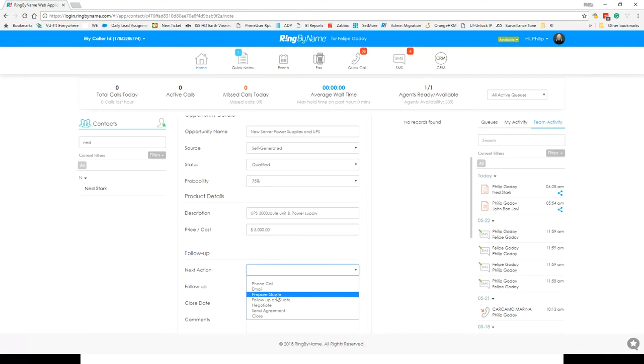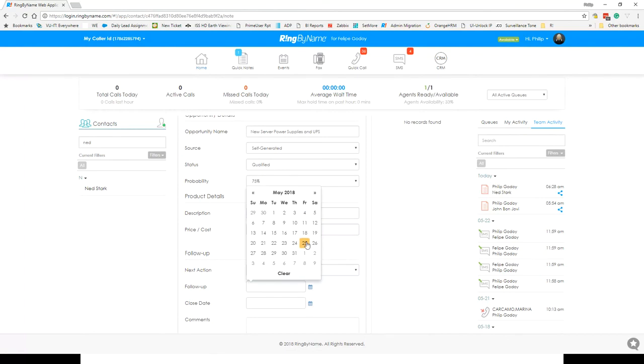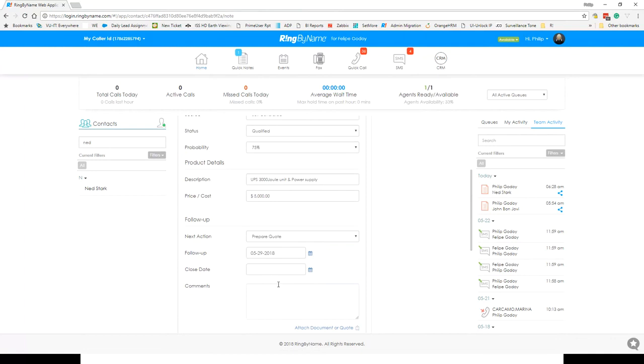And then what's the next action? So we already know what he wants. He's contacted us. He's looking for a quote. So we're in the process of preparing the quote. Today is Friday. In our conversation, he said, "I'll be out of town on Monday. I'll be out of town on the 28th. Obviously, holiday. Why don't you give me a call on Tuesday?" So our next step is on Tuesday, and we expect to close that deal by Thursday of next week.